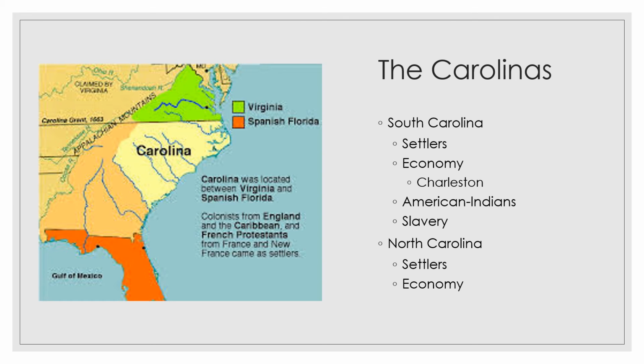Now, North Carolina is going to develop slightly differently. Many of the migrants that come to North Carolina are actually going to be people coming from Virginia that are moving south. In South Carolina, a lot of the settlement is along the coast. But in North Carolina, a lot of the settlement is kind of in central North Carolina. This coast of North Carolina was very difficult to navigate. Sometimes it was referred to as the graveyard of the Atlantic. So you're going to see that most of the settlement for North Carolina will be in the center part of the state.